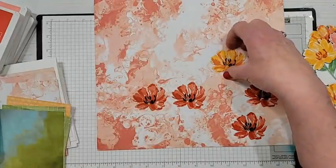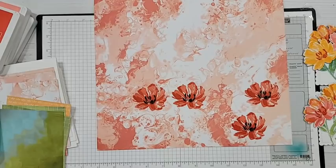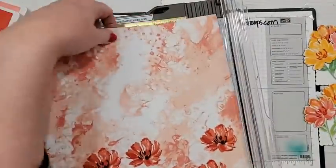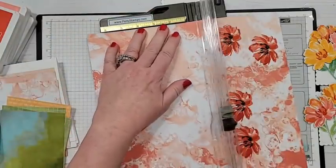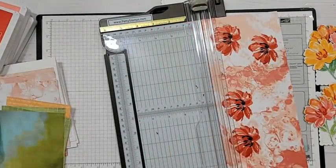Put those back aside. Now what I'm going to do is use my paper trimmer to cut some strips, because obviously 12 by 12 paper does not fit in. I don't know why I did that first. That was really silly. I have no idea. That's fine. We can just be silly.